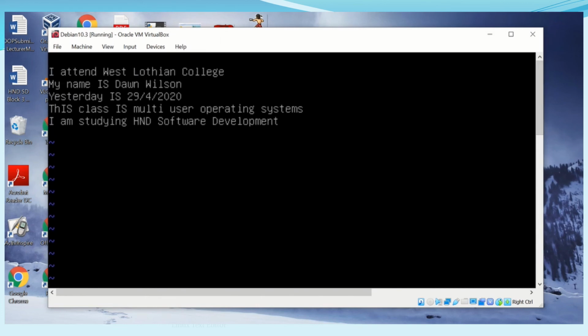So there we go. You can see on line 2 we've got is Don Wilson, we've got yesterday is, this class is. Interestingly, you'll see that it has replaced the is in this. So if you wanted to get around that, you could put your search string in quotes, and put a space in front of the I and a space after the S, so that it would only find strings that are the word is on its own. So a space, I, S and another space. That's how you would get around that one.